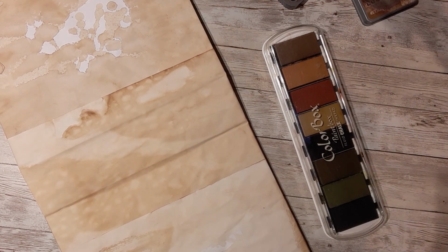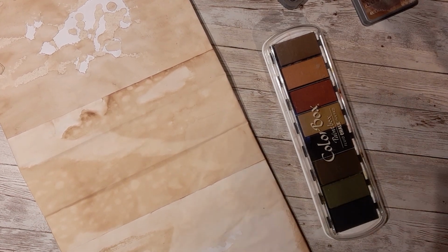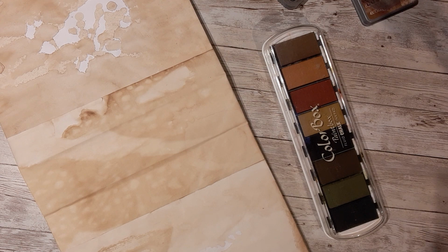What have I got? Got some paint box. You know how you have something in your mind, you know you do, but you just can't seem to find it. Unless I used it all. All right, well, I'm going to put you on hold, and I'm going to see if I can find my copper tone ink, and I'll be right back.